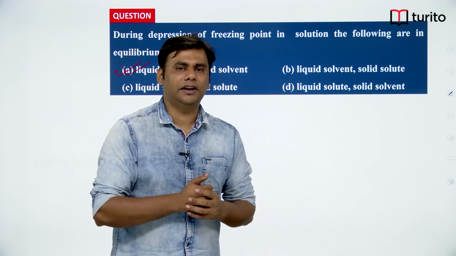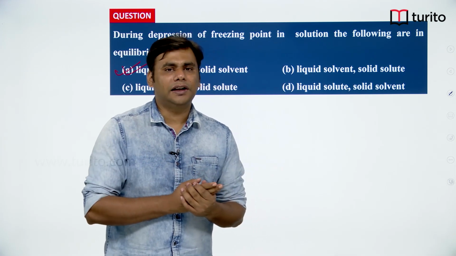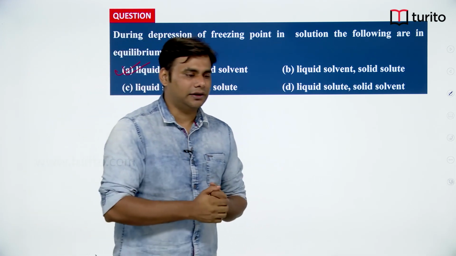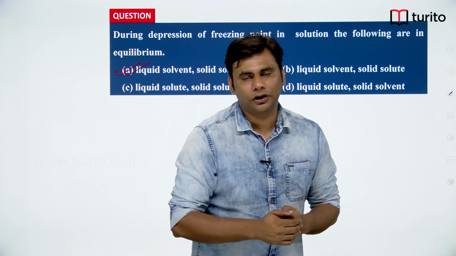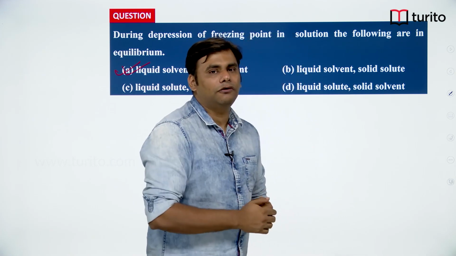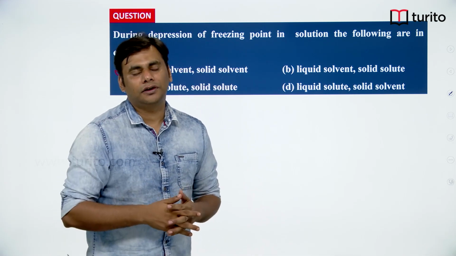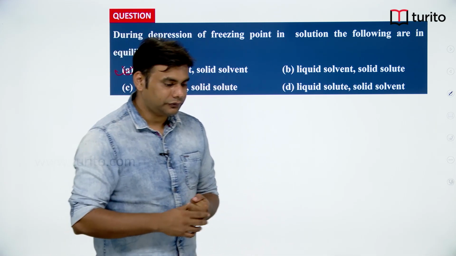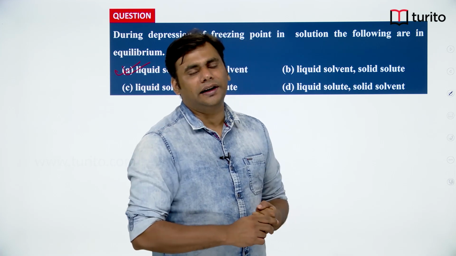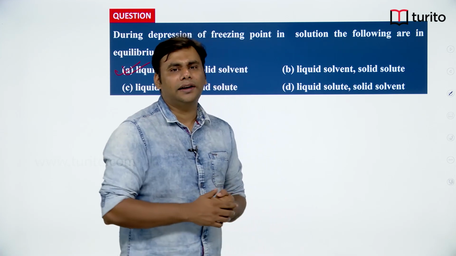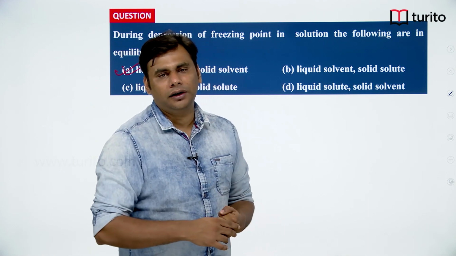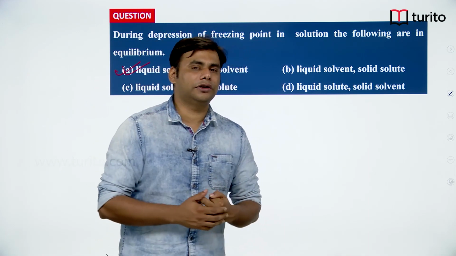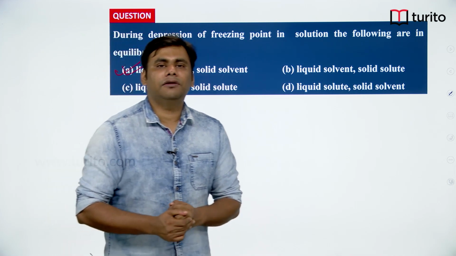places in the countries where the temperature is very low, even in minus temperatures, the freezing point of water has reduced. So at that temperature the water doesn't freeze. So that is the role of ethylene glycol, especially in the radiator. Ethylene glycol is added in the radiator so that the water does not freeze at that particular temperature. So this also uses the concept of depression in freezing point.